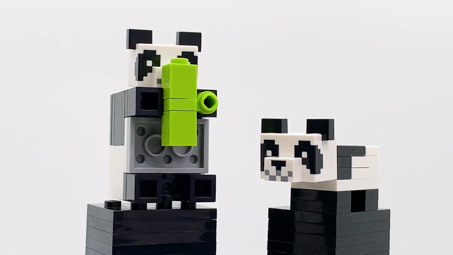But the best part of the set, by far, is the pandas. These guys are absolutely perfect. I cannot believe how well they did these guys, and I wish every Minecraft mob was this good. Why couldn't they do the fox like this? Why couldn't they give the level of quality they gave to these guys to the fox?